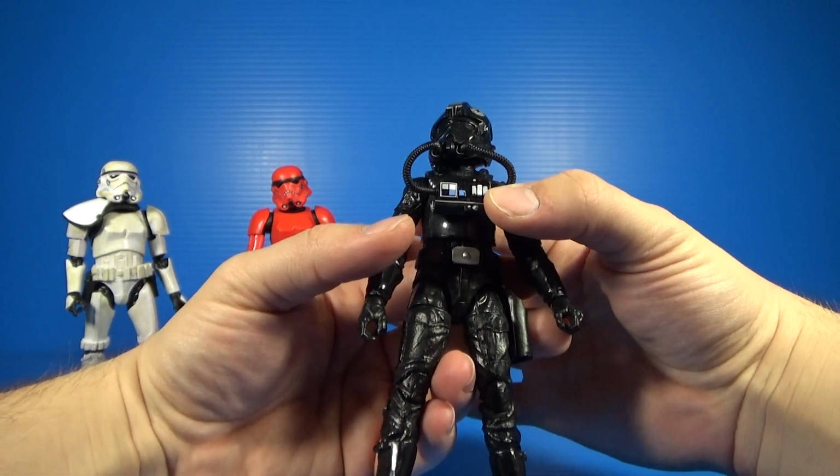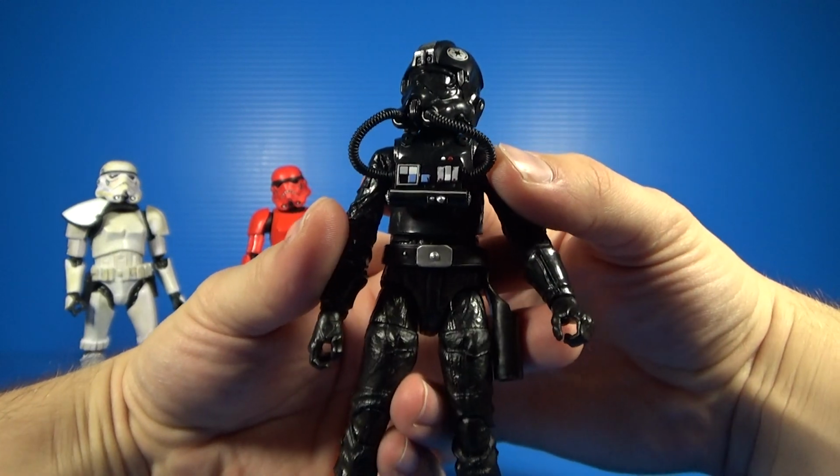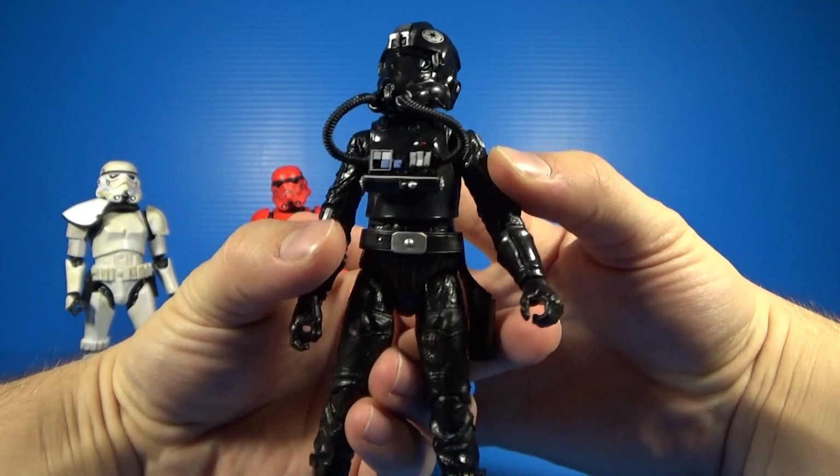The chest box has a lot of paint applications too. You got some white, some gray, some red, and some blue. Lots of detail here, and I think it's great that for such a plain character, Hasbro does go that extra mile with the paint applications that they can make on these figures.